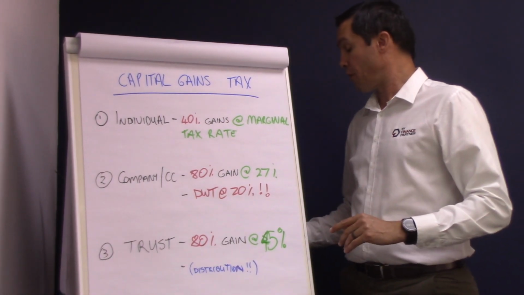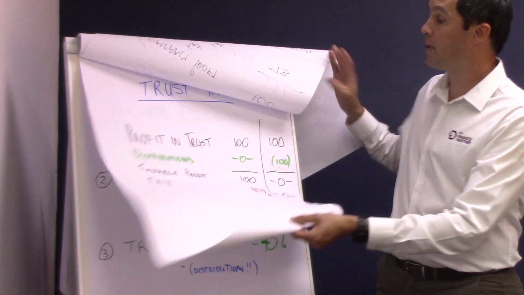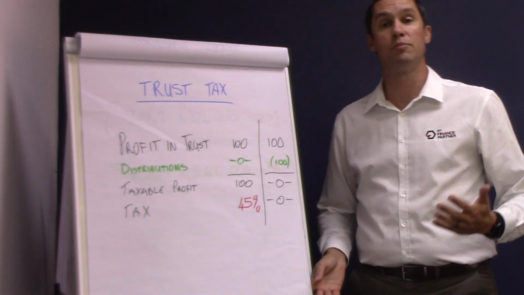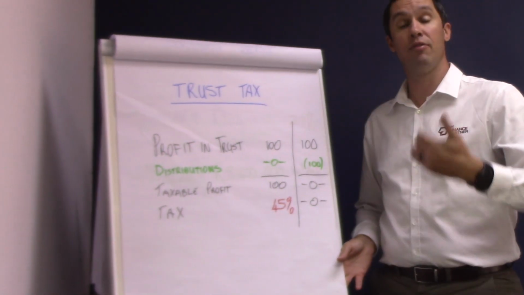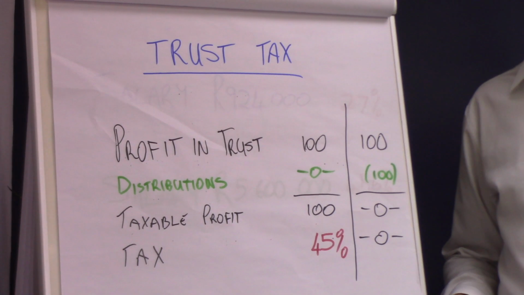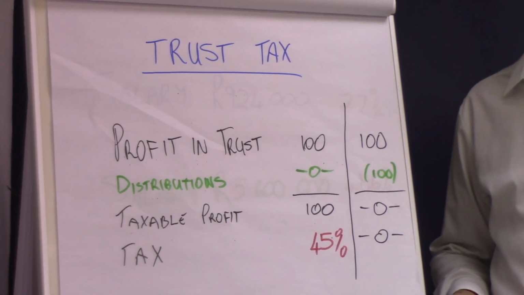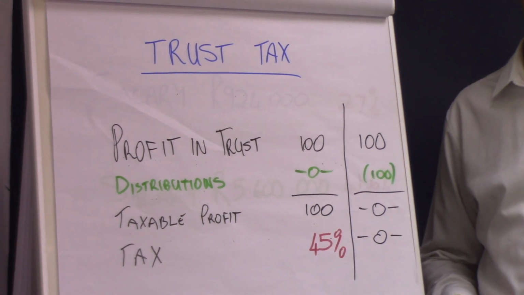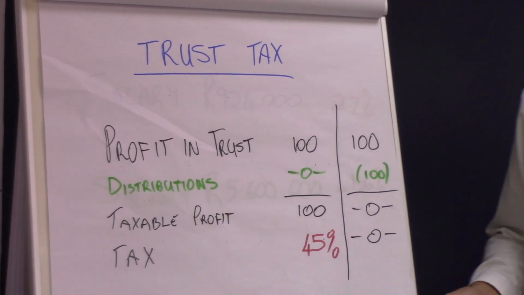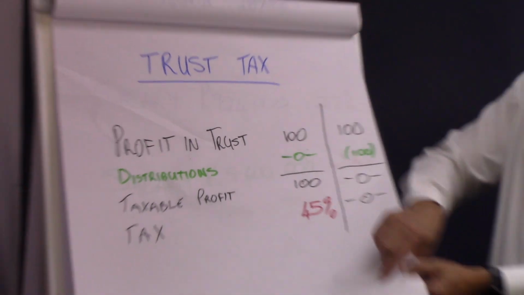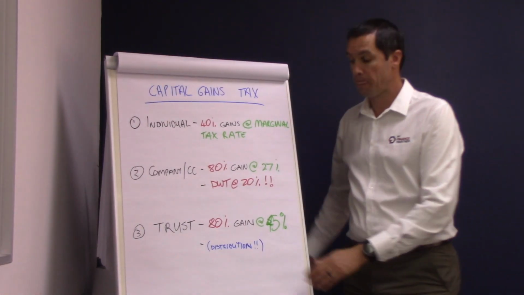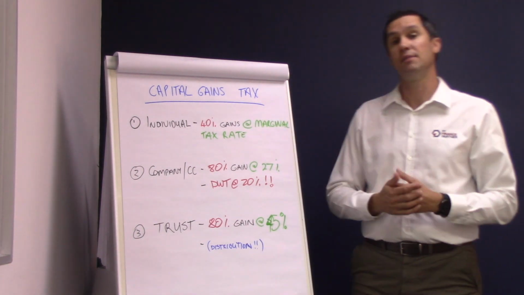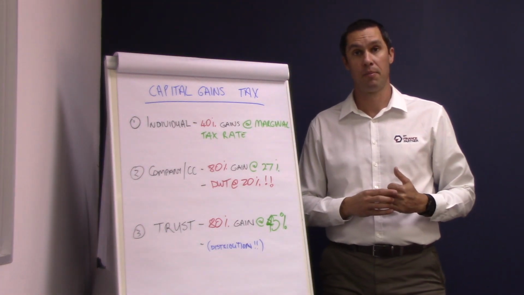Remember though, if we go back to one of our previous slides to you where we spoke about trust tax, you are able to distribute the capital gain, in which event the gain will become taxable in the hands of the beneficiary. So it doesn't mean that the trust will have to pick up the capital gain. However, if you want to leave it behind in the trust, then you are potentially in for 36% of tax on the capital gain versus a maximum of 18% in your personal name.